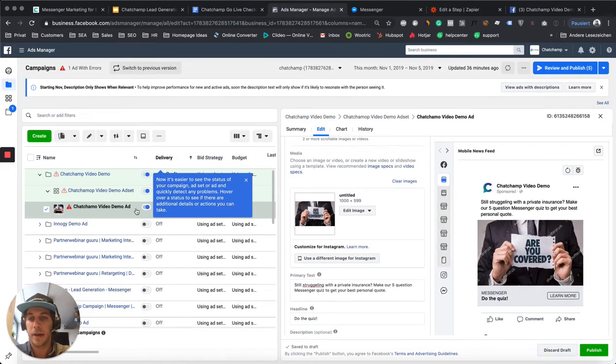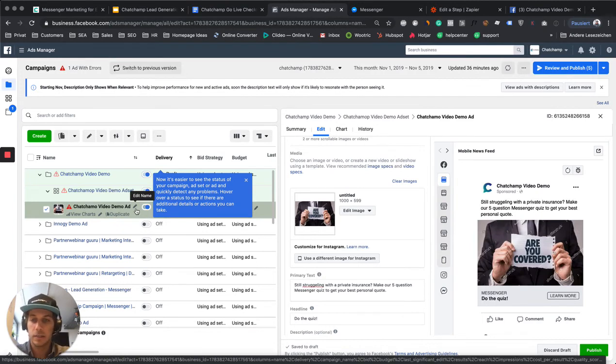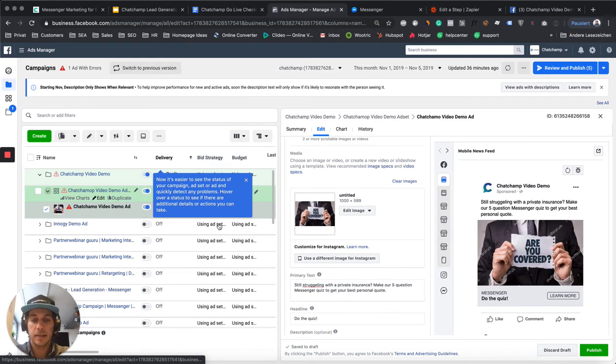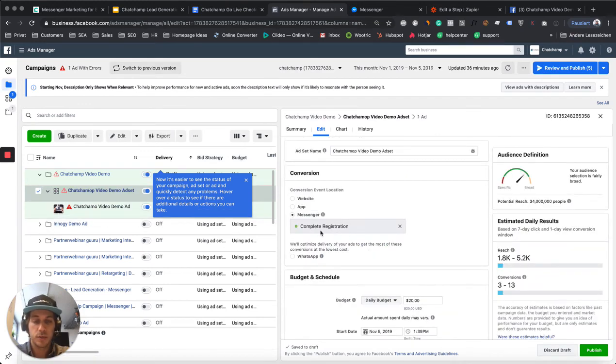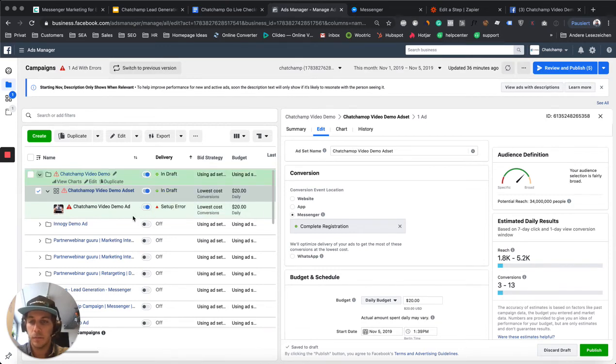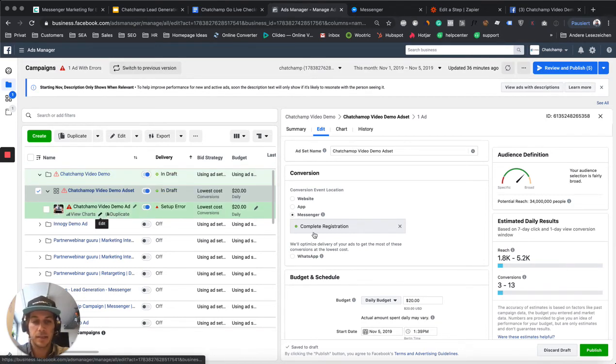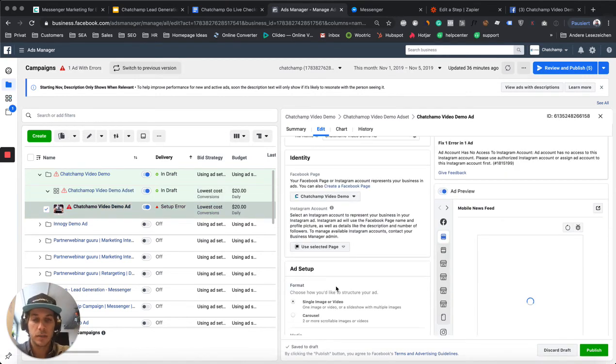And I also have prepared a short demonstration here. So I've created a conversion campaign, and within the ad set, it's very important that you choose anything you want for conversion. I mean, if you want to optimize for lead conversion, you should choose lead here. But it's very important that you choose Messenger as the location. So I've done this already, and then when we're going on the ad level, that's the place where the connection will take place.